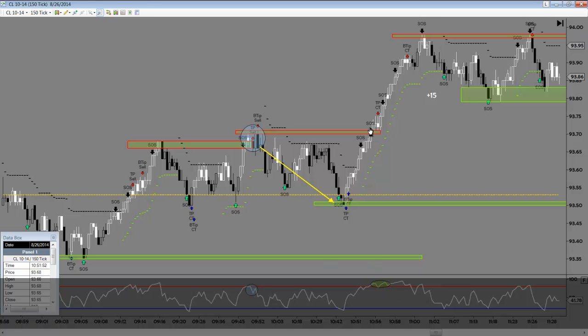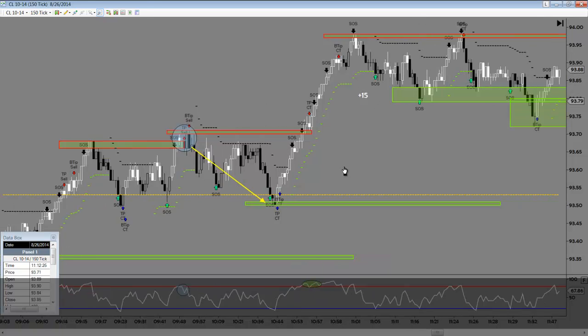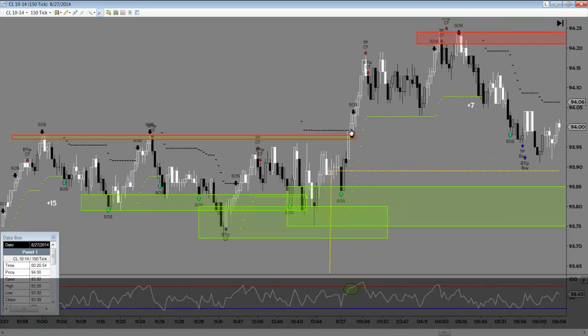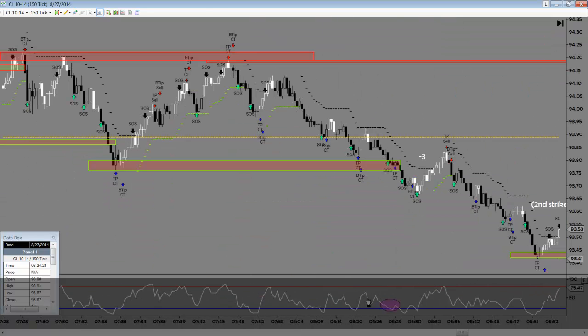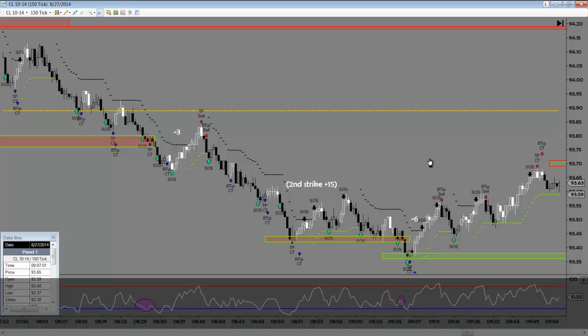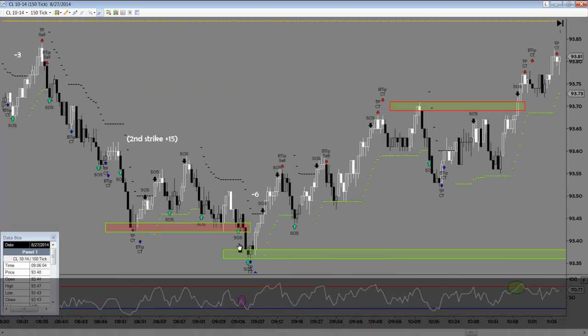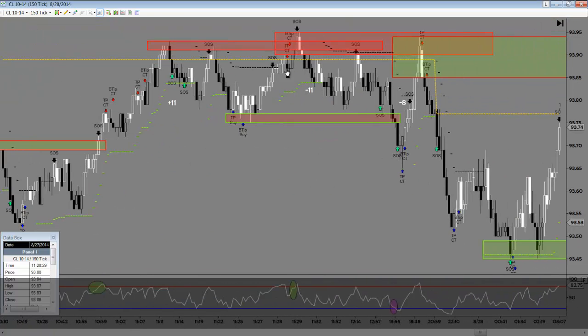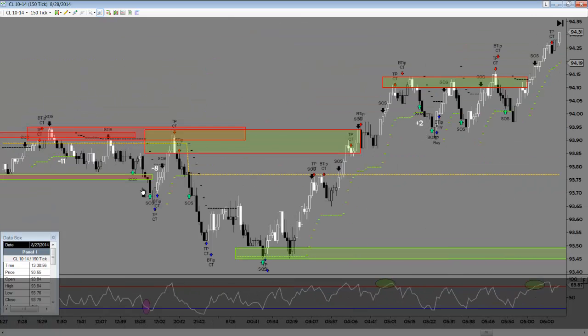RSI moving up, dots, candles, DSR level, plus 15s. RSI moving up, dots, candles, DSR level taken out, plus 7s. Breakdown here, moving down on RSI, black candles, black fib dots, DSR level, that's minus 3 on the fib dots being taken out. The secondary added 15 there if you happen to look into those. Here's a breakdown here, minus 6. Here's a breakout here, plus 11. Here's a breakout here that's minus 11. Here's a breakdown that's minus 8.